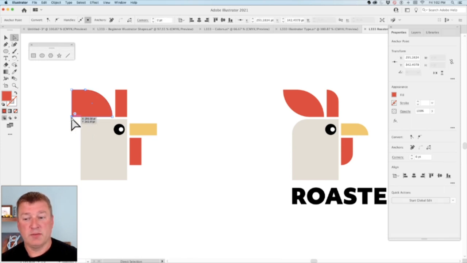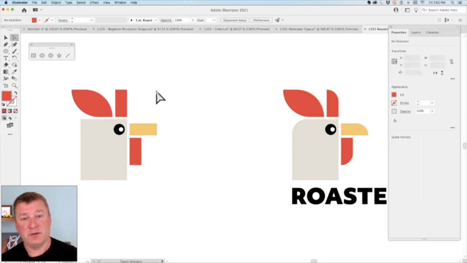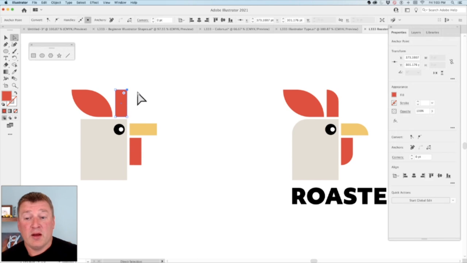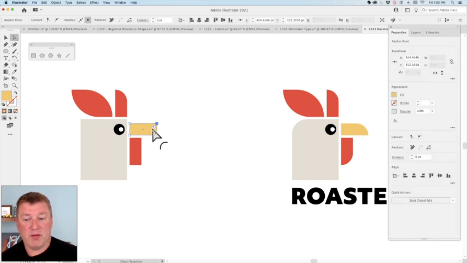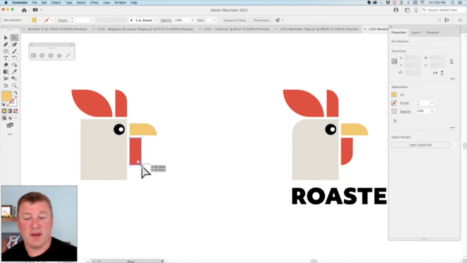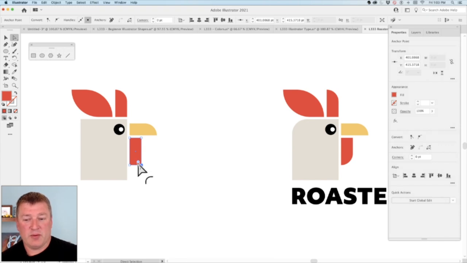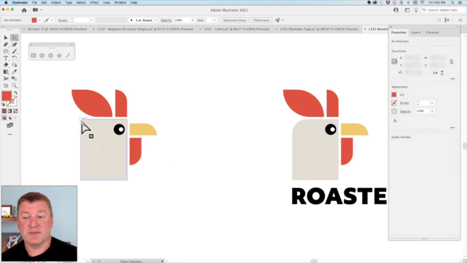Click on the lower left point of that upper object, activate the corner widget, pull that up until it goes no further, and click off. We've just created the feather. The vertical red rectangle, click on the upper right-hand corner, show the corner widget, pull that down and to the left until it stops. Click off that. Click on the yellow upper right-hand corner, pull that corner widget down until it stops. Click off that object. Lower red rectangle, click on the lower right, pull that corner widget up to the left, click off that object.